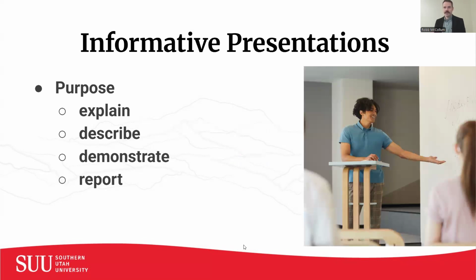So an informative presentation generally has a purpose of doing one of these four things: explaining something, describing it, demonstrating, or reporting on it. So these are different than types of presentations that have a more persuasive focus. Informative presentations are usually giving updates on something or teaching something, but there isn't the goal of convincing the audience of something.